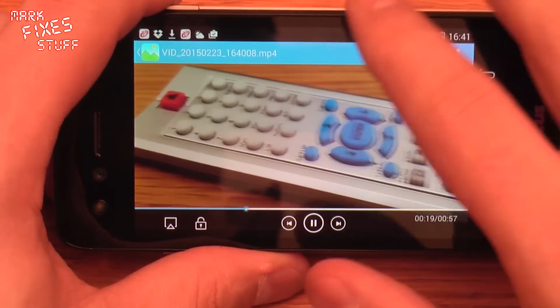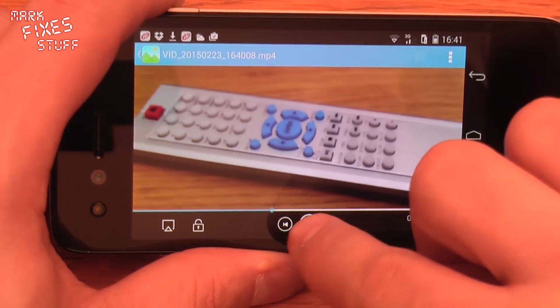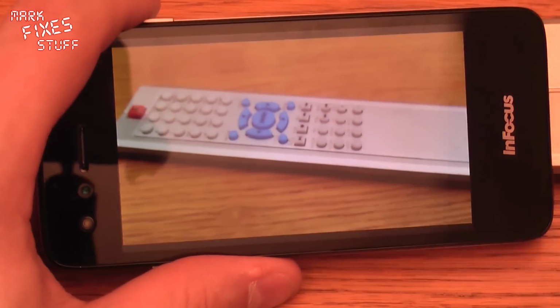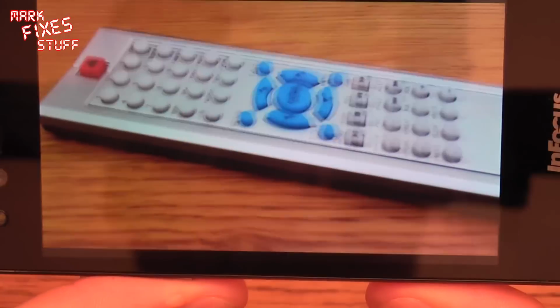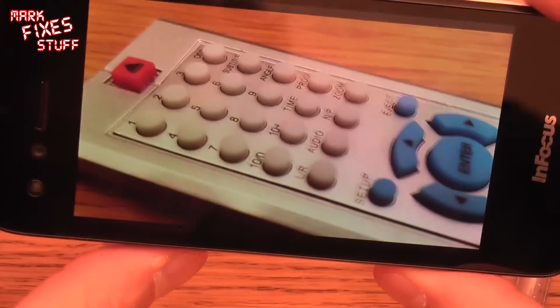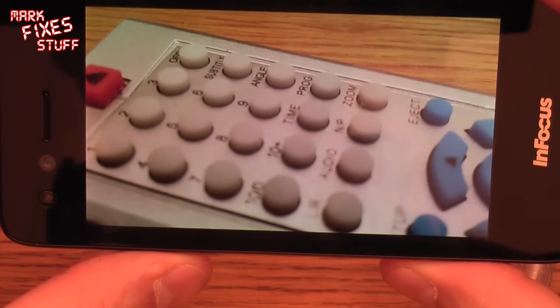All the rest is as you'd expect from an Android phone, really. It's pretty good. And for the princely sum of, I'll say it again, £72.09 posted by registered airmail, I am very, very happy indeed. You're not going to get anything comparable for that price in the UK, so it's actually worth grabbing one.